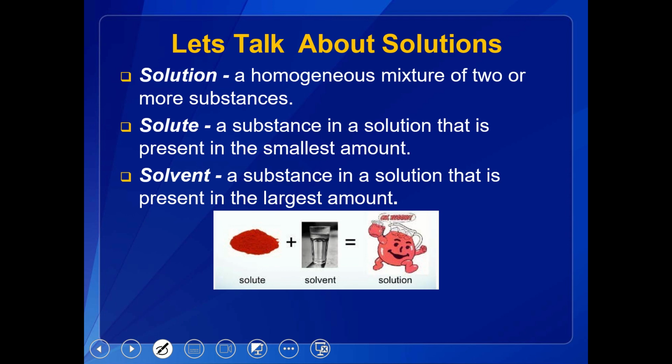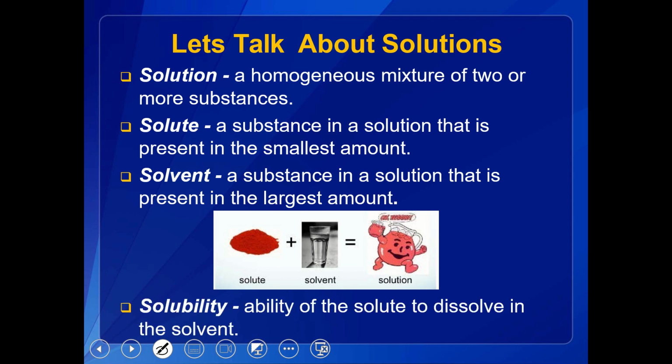And that all comes down to solubility. Solubility is the ability for a solute to dissolve in a solvent, right? Sand is not soluble in water. Salt is soluble in water. Sugar is soluble in water. Oil is not soluble in water. But hydrochloric acid is soluble in water. So on and so forth.